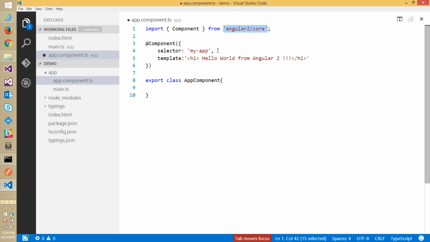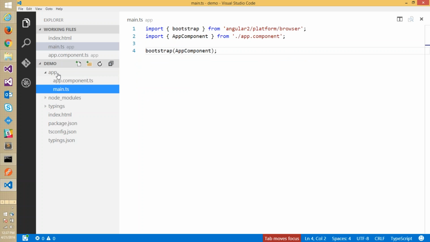But in the JavaScript world, all you do is there is a file, the file contains an object, and you say, can you please give me this? So let me see if I can go to definition. Okay, it's not happening. So typically you can do that, go to definition. This is a decorator. All I'm saying is, hey, this component, this is the metadata for that component. What is the metadata? A selector and a template.